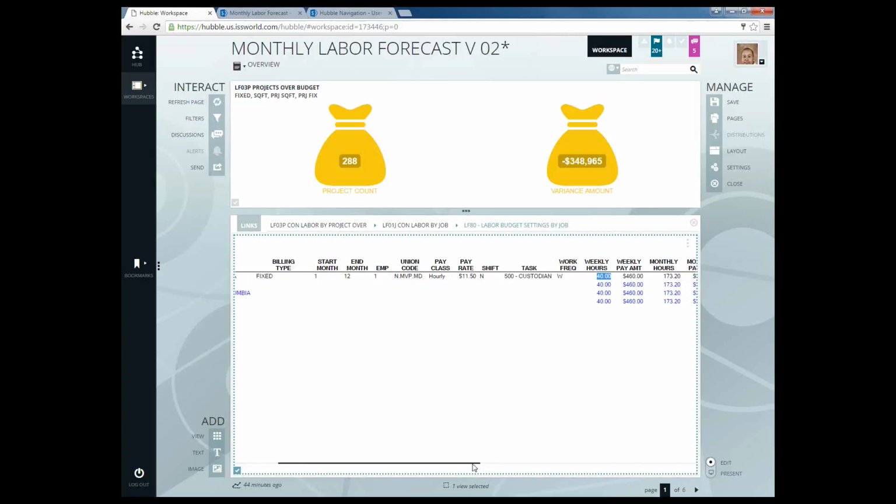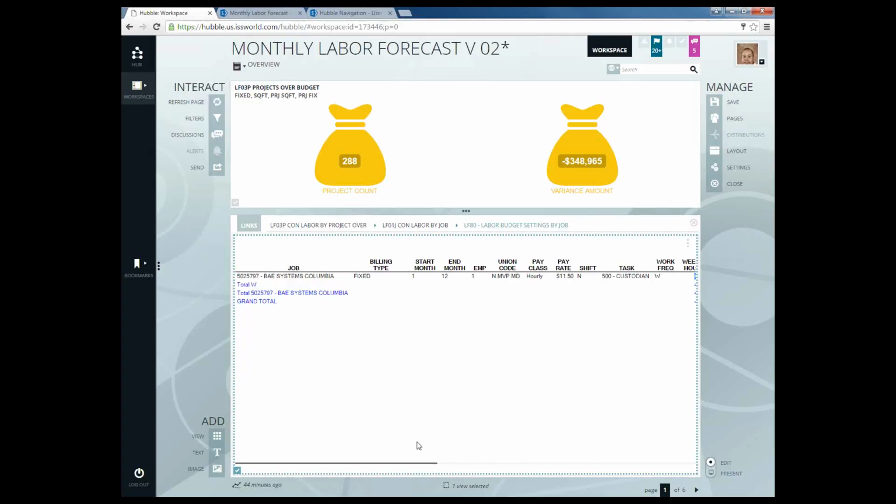That's your one position. But let's say you have to make a change. You're getting more business here. You have another custodian needed for this job. The best way to do this is simply export this labor budget, put it into Excel, and make your recommendations or those changes on that Excel spreadsheet, and then send it off to your GM first to approve. But then from there, the GM can send it off to the operations support group. It's a very simple process.